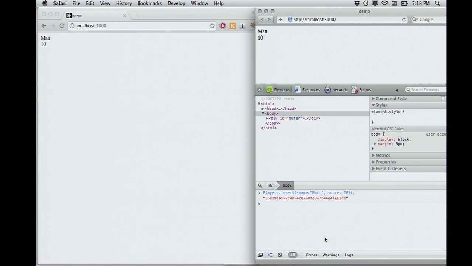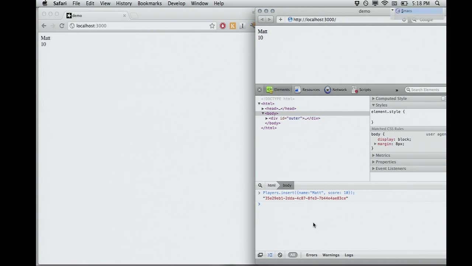I apologize. What I've done here is I've run what looks an awful lot like a MongoDB command. And I've done it inside my browser. And I've just said, create a document with a couple of attributes, name and score, and put it in the players collection. And magically, what happened was that template I wrote recognized that there's a new piece of data that matched that query, and so it put it up on the screen. And in fact, it happened on both browsers. So we're also somehow sending that data up to the server, which is getting propagated back down.